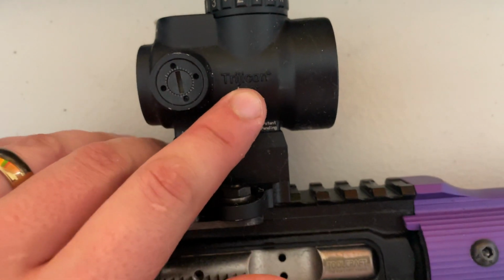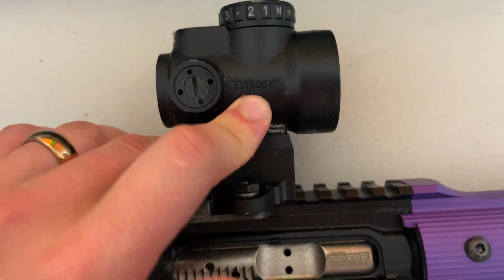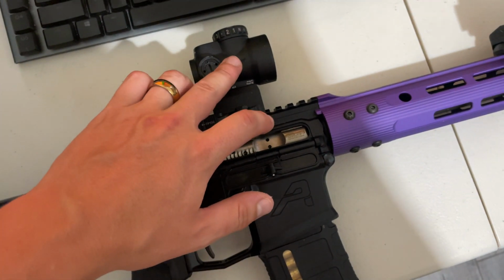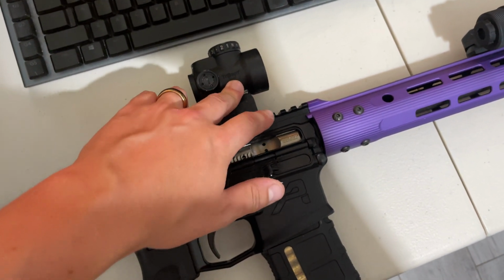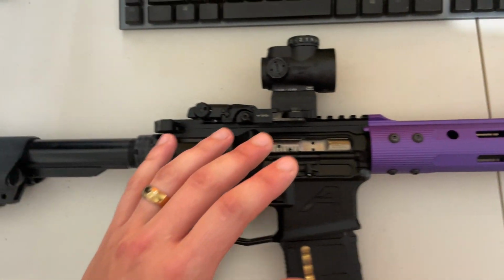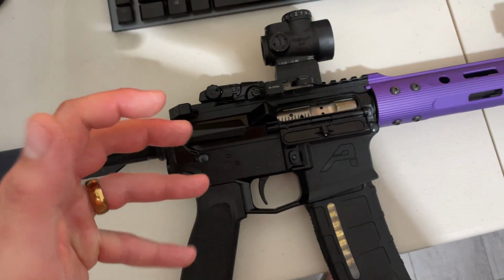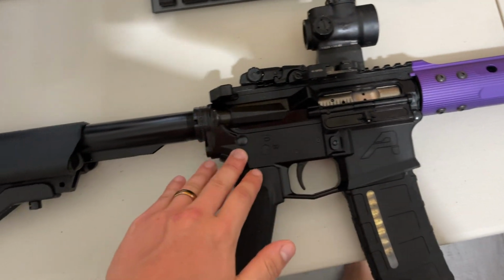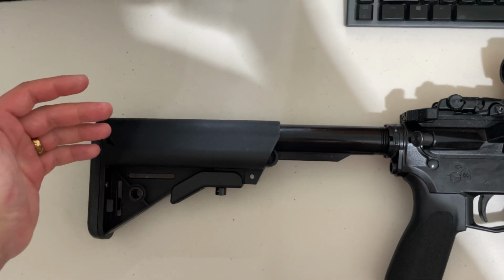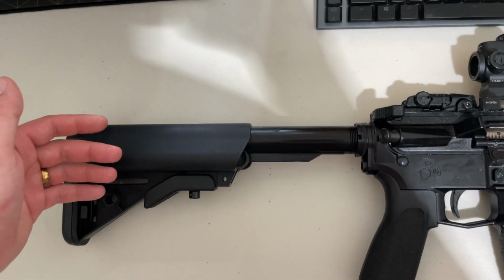Trigicon, another proven company. These aren't the cheapest options, but they're reliable. And it's what I want in a gun, is reliability, not having to worry about any weak point in the gun. I spent money on this stock. It's a B5 SOP mod system stock.